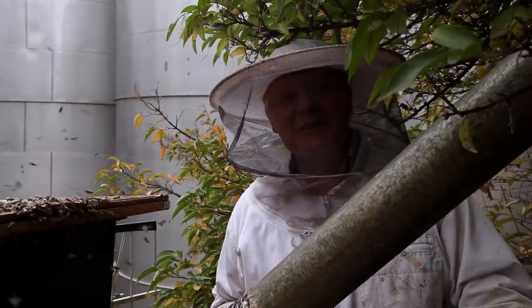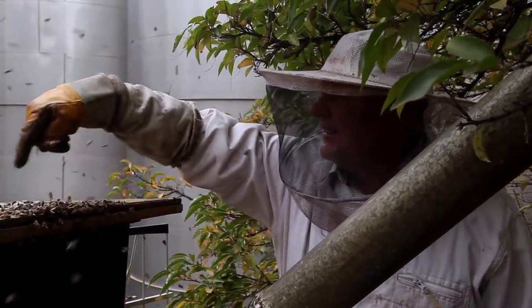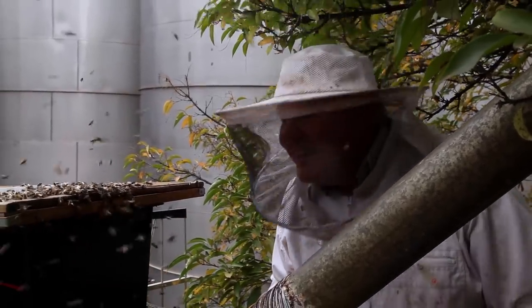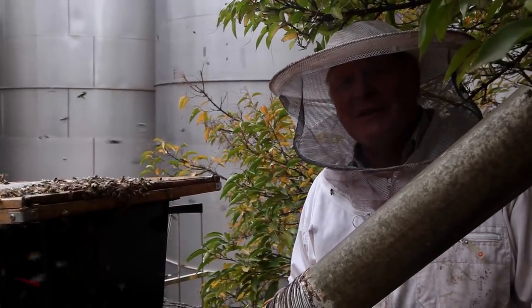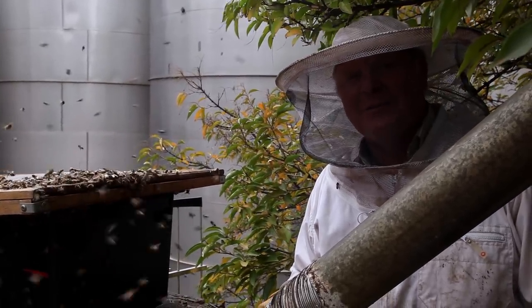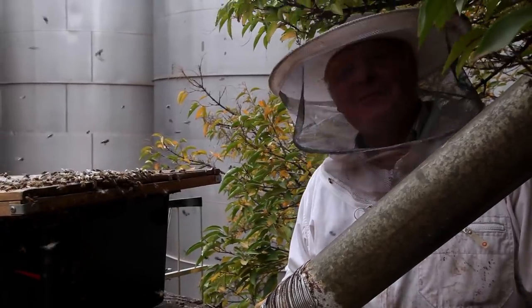Looks like we've been quite successful. I reckon that's going to work out quite good. She's obviously sitting just here somewhere, which is good. And the girls are all getting excited. I was watching this dude who was doing a bit of bee research the other day, and he was saying that really the field bees that go out, the ones you see in your garden, are towards the end of their lifestyle. So they've probably only got a week to live, maybe 8 to 10 days. So that's fascinating, isn't it?